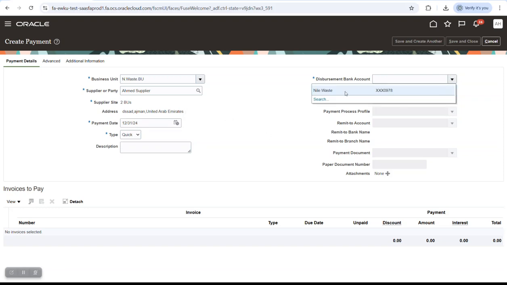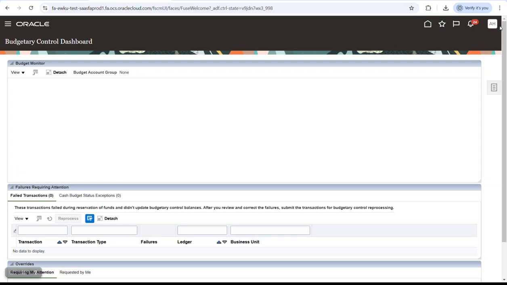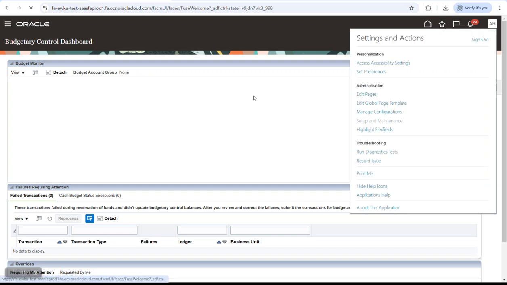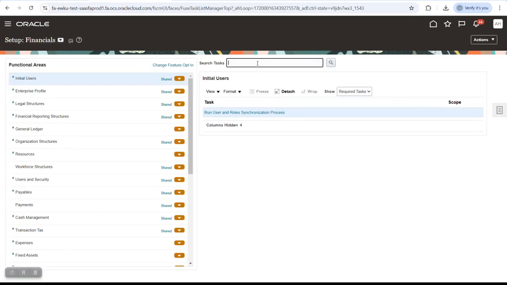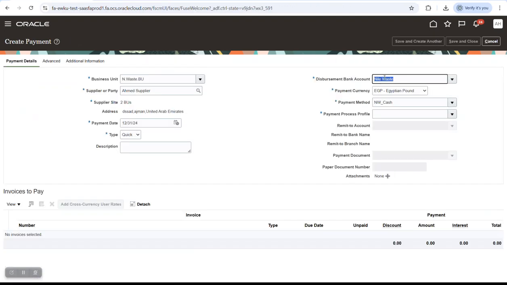Select the disbursement bank account. This is not like our bank, no problem. I can come back to our setup and maintenance for bank account. I will search for the same name.